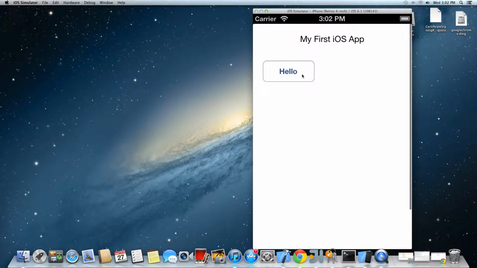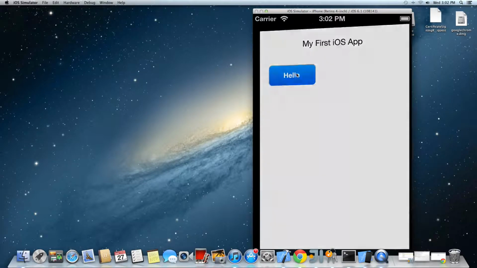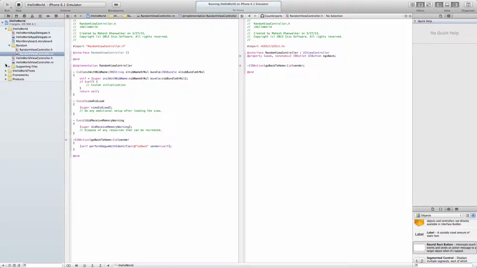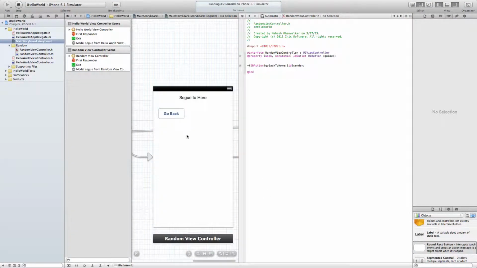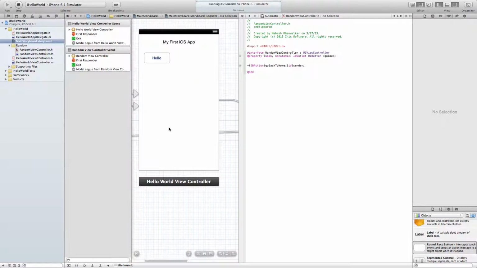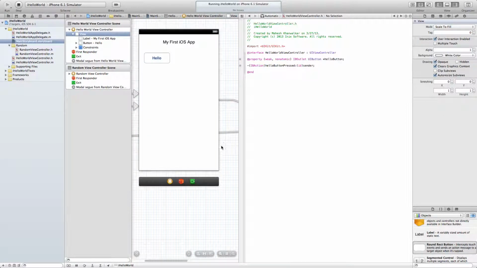Hello, go back. Okay. Now you see we have two different kinds of segues. The transition is slightly different. And this can go back and forth and back and forth, and we could do this forever, so I don't intend on doing so. So basically, that's pretty much it, because now you know how to do simple segues. You can segue back and forth, and you know how to use performSegueWithIdentifier, and always remember to have an identifier for these, otherwise you won't be able to use them in your code. So that's pretty much it.